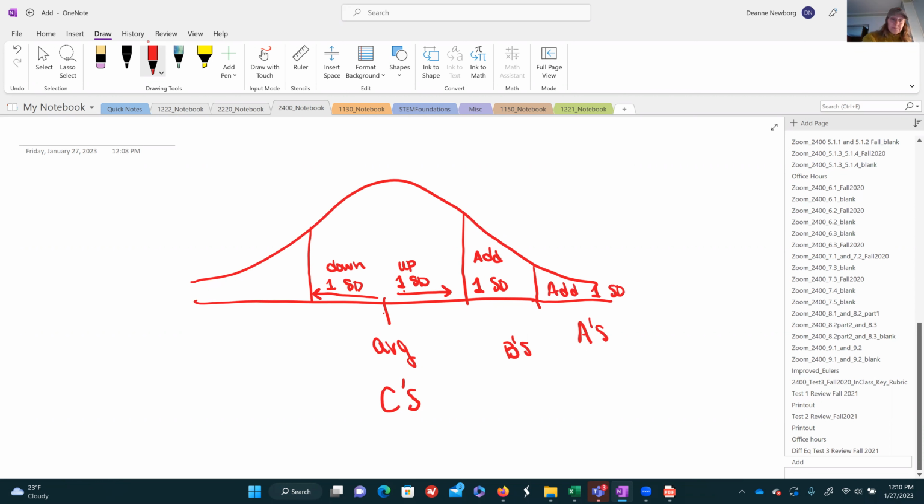And then we'll go down. So we'll subtract one SD from the lower limit of the C's to get the bottom for the D's. And then we'll subtract one more. Well, actually, we don't even have to worry about subtracting. Anything below the bottom D is an F, right? So they would go down to 0. So I just really need the upper class limits. Okay, so here's how we're going to get Excel to do that for us.